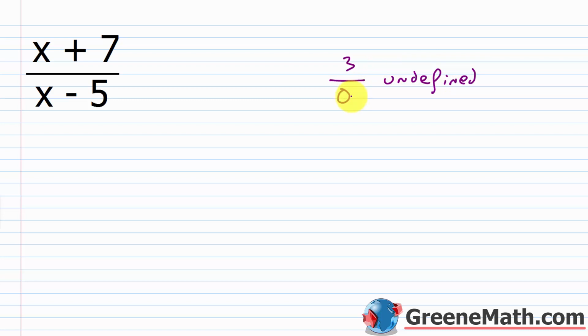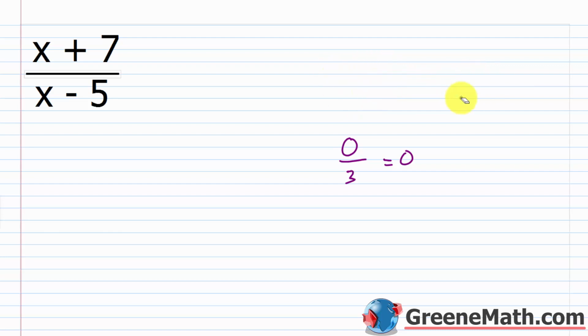I know some of you will be confused and say, no, 3 over 0 is 0. That's not right, right? When you divide 0 by a non-zero number, you get 0. So 0 divided by 3 would be 0, okay? You can divide 0 by anything you want except 0. You get 0. But if you try to divide by 0, it is undefined, okay?